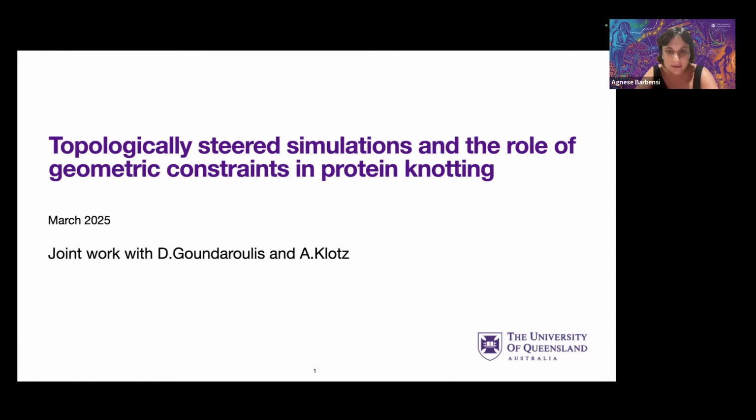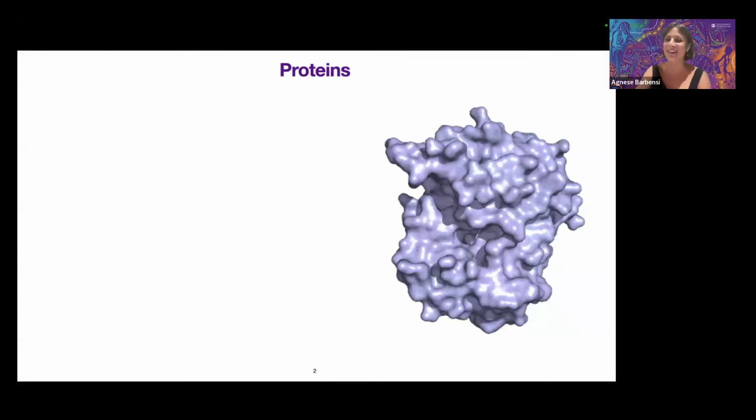I want to start by giving a very quick introduction and motivation to this biological problem. So I'm assuming most of us know what proteins are, but regardless, proteins are these huge, big macromolecules. They're often considered the building blocks of life. And they're these big, complex molecules folded to form complex 3D shapes.